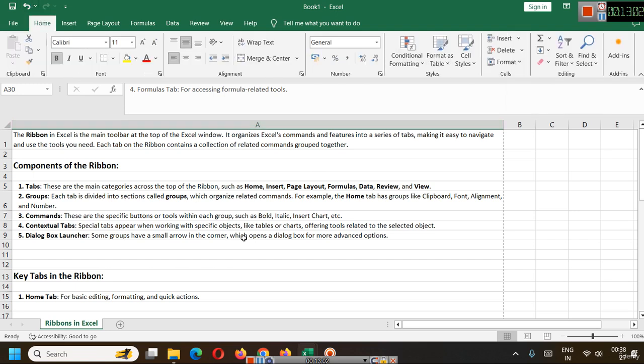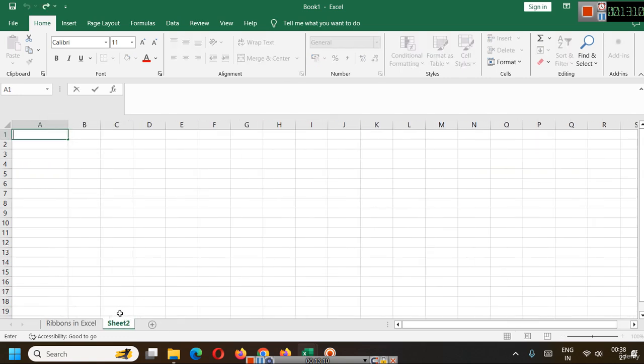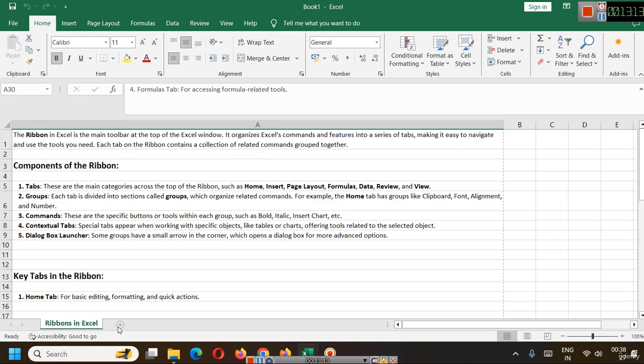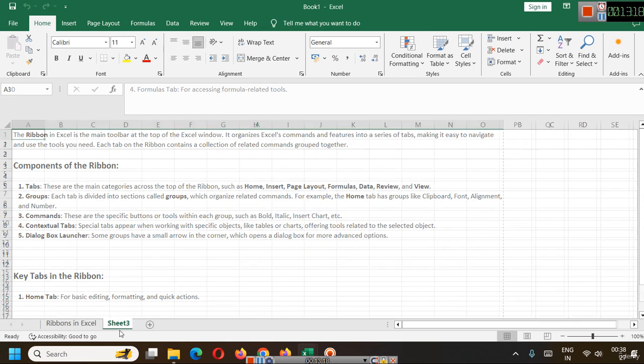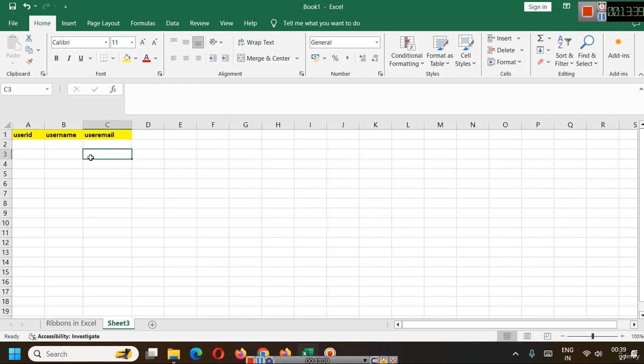Like if you just have regular work, then you know arranging your data. For example, from here I can add another sheet. So in this workbook, this is our first sheet. You can add more sheets here, and in the sheet, let's say I want to save users data. So here I will write user ID, user name and user email. Then I can select them, make them bold and highlight them. So this is something very easy.